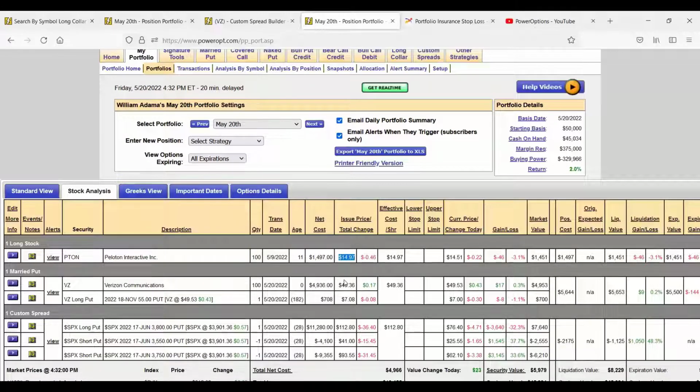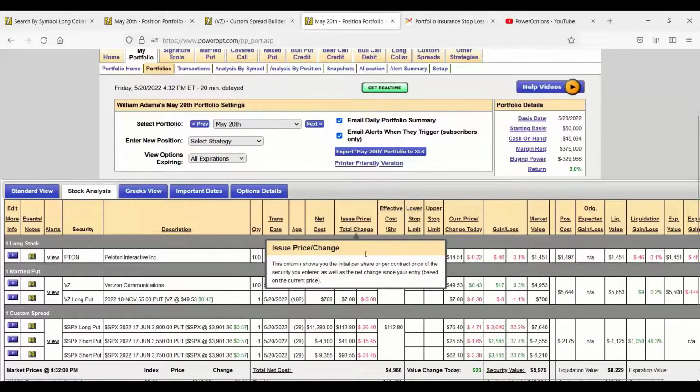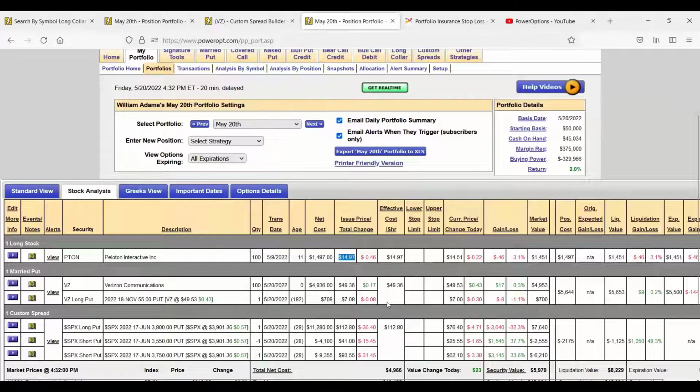And Paul had some ideas behind this, that it has a chance to recover slightly, that he feels it's bottomed. He likes some of the metrics he was seeing with it. He also thinks it might be a target for a potential buyout, which would cause the stock to jump. So Paul's question was, should I be entering this position as a covered call trade, or should I do it as a married put in case volatility in the market stays?